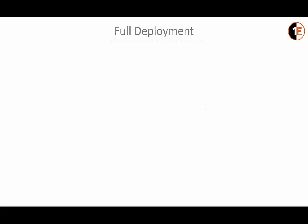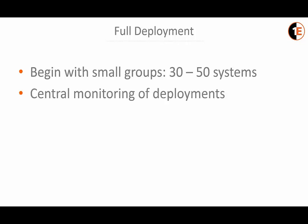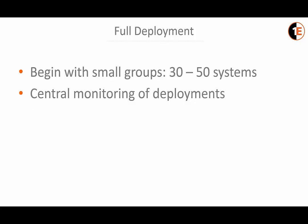Once we are ready to move into the full deployment, again as in the pilot, we begin with small groups — anywhere from 30 to 50 systems at a time in the first waves. Using SCCM's deployment monitoring, the deployment team can detect issues and choose the proper method of remediation, whether that's simply restarting the deployment if needed or dispatching a field technician. As the FI's comfort level grows with each wave, the number of ATMs is increased to maximize the capacity the FI can handle being converted in a single night.